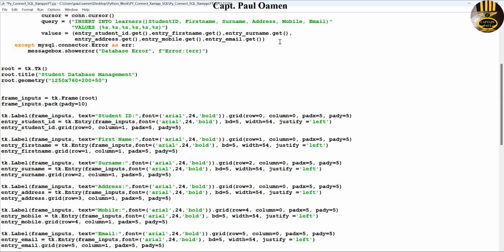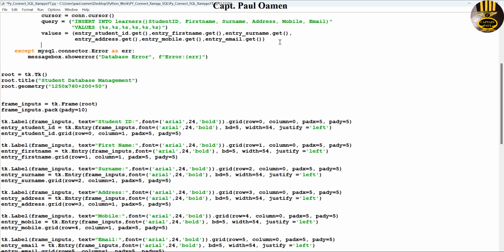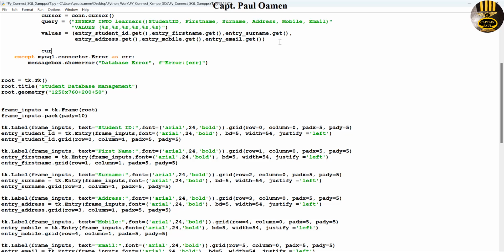So the next thing we want to do now is to actually use the cursor to get it executed. Cursor dot execute, and that is going to be the query, comma, the values.